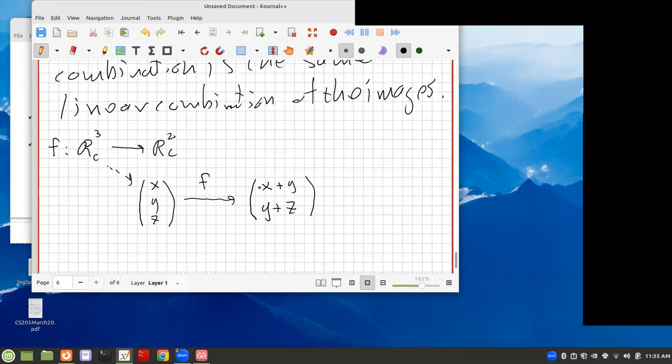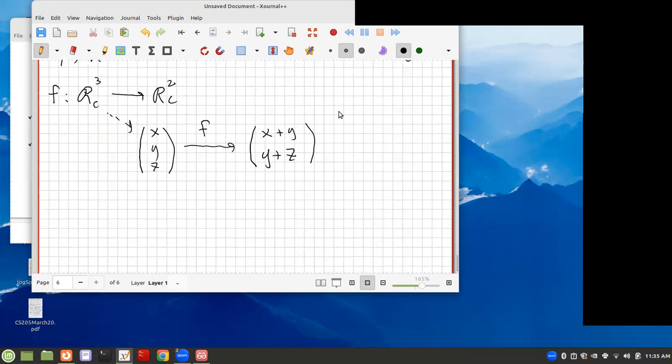We could verify that explicitly, but the question is: is this map linear? Now, it's going to turn out that if the components of the vector over here are linear combinations of the components over here, it will be linear. But let's see how that works out. Let's say I wanted to check that property.